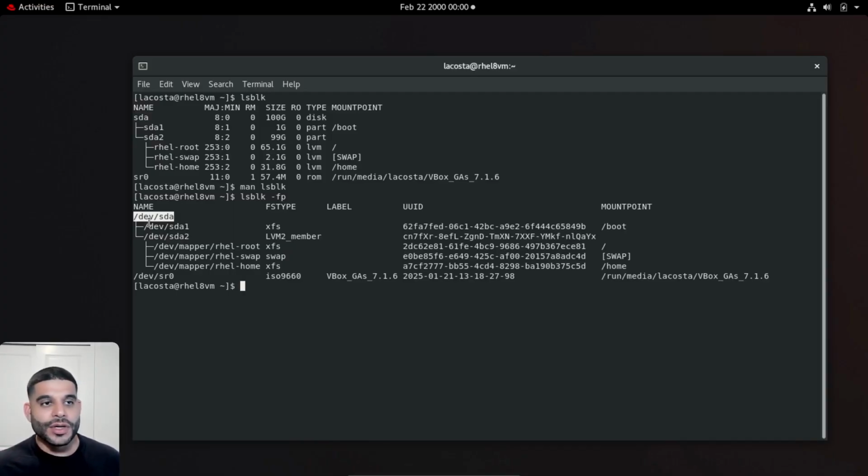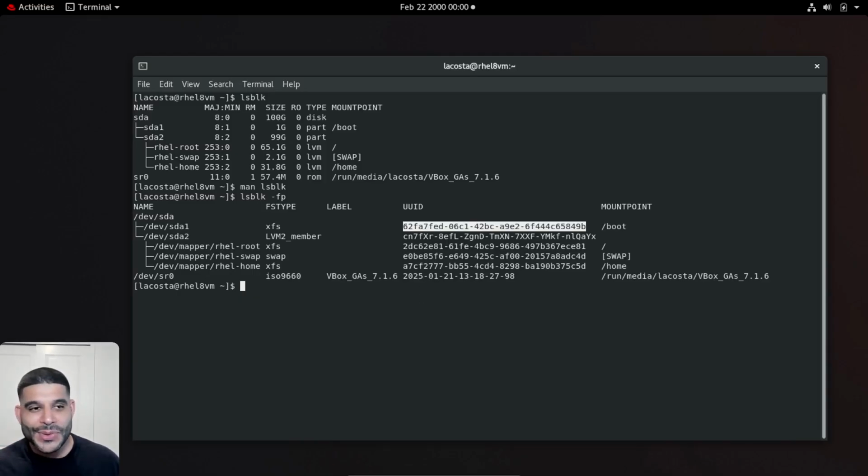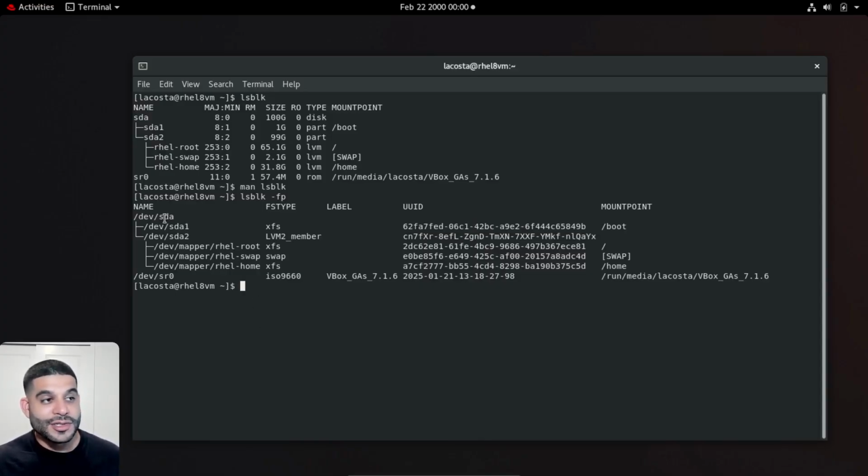This is where the UUID comes into effect. These are universally unique IDs, hence UUID, and that stays the same for every single device. They never change. And so what that allows you to do is mount your particular removable media upon startup without any troubles, and without worrying about whether the name changes or not.